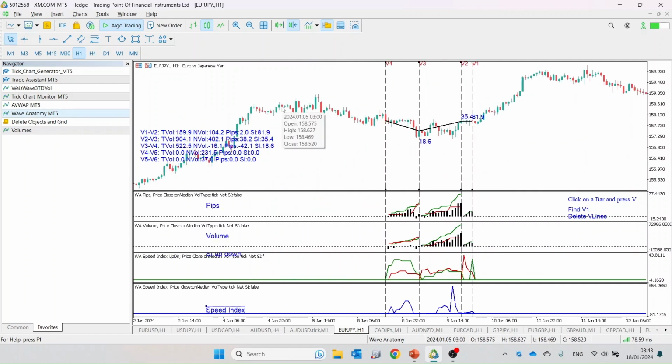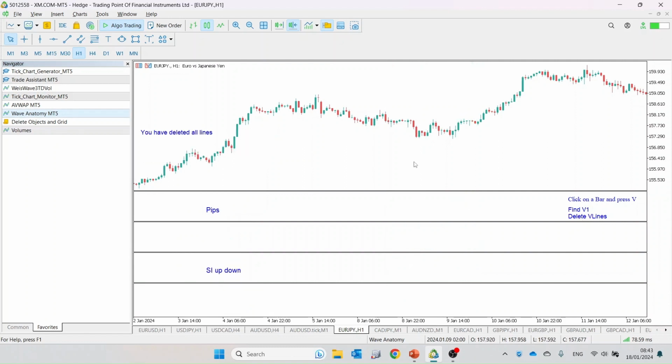Let's say that we want to delete everything. Okay, so we just press the delete V lines here. So everything is deleted. Now I can recreate them anywhere we like just by clicking on my mouse anywhere on my screen here or on a bar. Let's assume, for example, this bar.